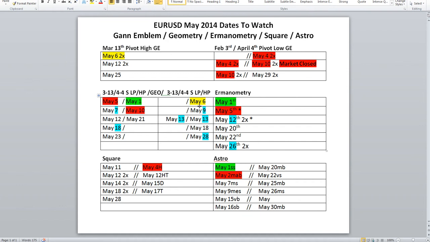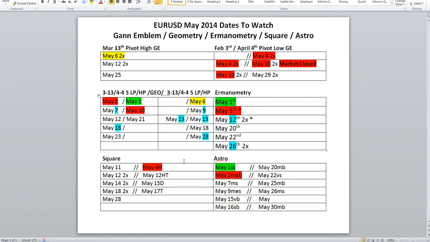And let me explain. This May 6th will work only if the market trends up and breaks through this resistance. This could possibly be a pivot high, but we'll see. If it doesn't and it goes sideways, then this gets a red one. As you can see, the first worked out well. So this is the only one that we have on the uranometry.